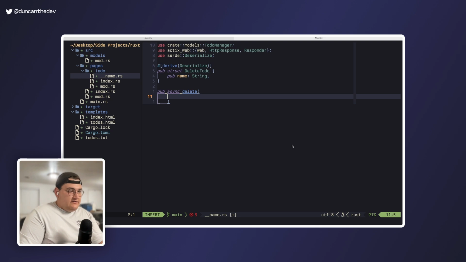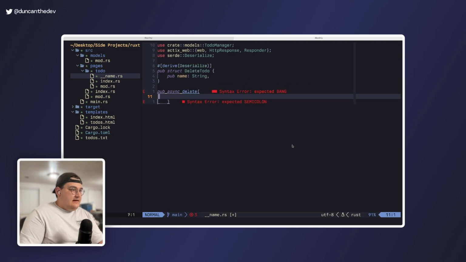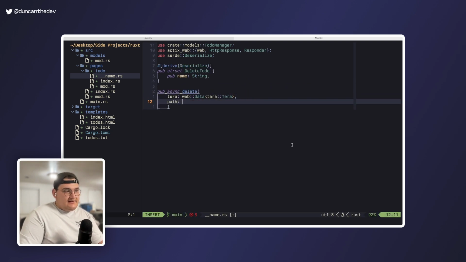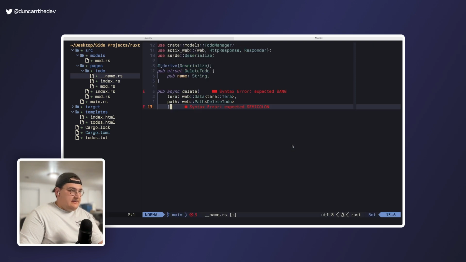And once again, I'm just going to copy this code from over here because we don't need to keep rewriting it. I'm going to get Tera, and then in this case I'm actually going to have a path, which is a web Path of DeleteToDo. And again, I'm just going to copy this stuff because I really don't want to keep writing it. So we now have our route here.